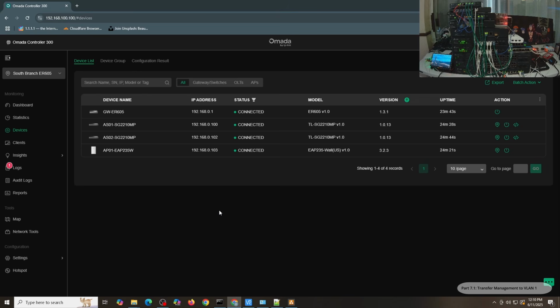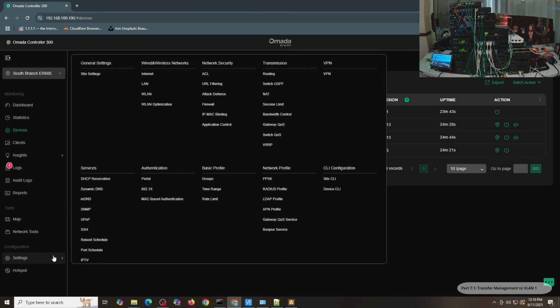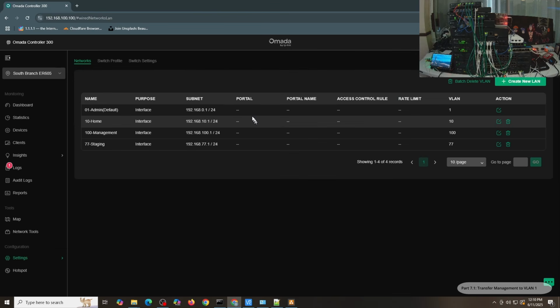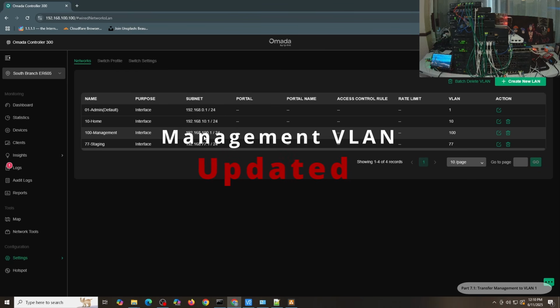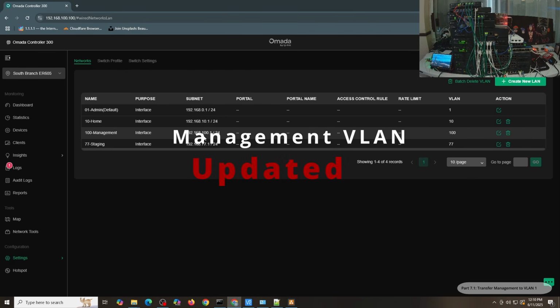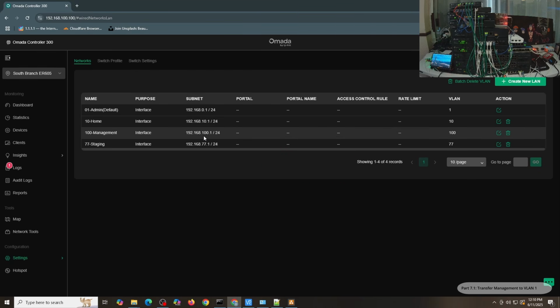So what I'm going to do is do a live cutover. I'm going to change the IP network scheme of the management VLAN from 192.168.100 into something different. And the reason for that is because this IP network already exists outside of the local area network. So this is already defined on the wide area network. And in order for the gateway to see this, I will need to disable this on his scope, on his domain.